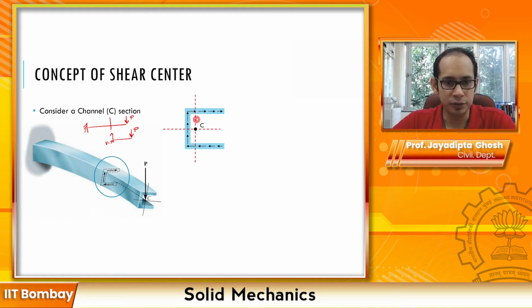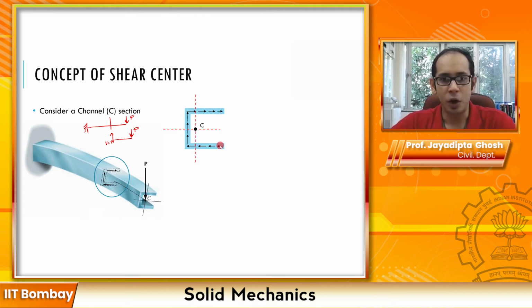Now the last thing to remember from what we had seen before: the force V is acting vertically up. From our previous discussion on shear flow, for sections of the member which are perpendicular to the line of action of the force, the shear flow also acts parallel to the edges, and in this vertical section, which is parallel to the line of action of the force, the shear flow is going to be parallel. So if we now draw the magnitudes as we had done in the previous example, you are going to have a linear variation.